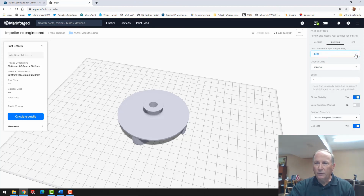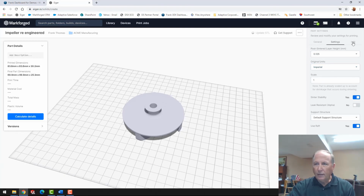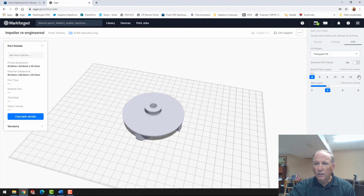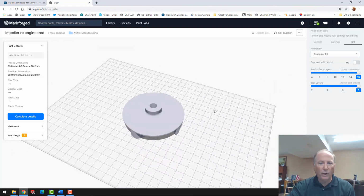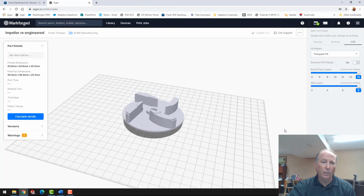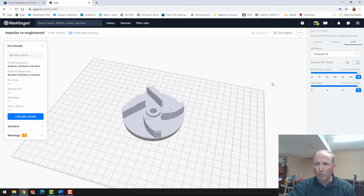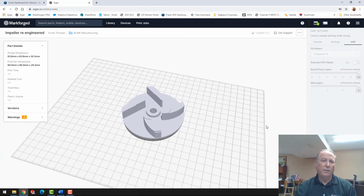For the settings, I'm going to take pretty much the default settings at this point, and I'm going to say that I want the infill to be maximum roof and floor layers and maximum walls, which is what the request said. Once I have all of those settings set, I want to orient the part on the print bed. In my example, I'm going to orient the part on that bottom. If I want it on the top, I just pick a surface and it flips the part accordingly. So here I've got my part pretty well set, and I'm going to say save that.